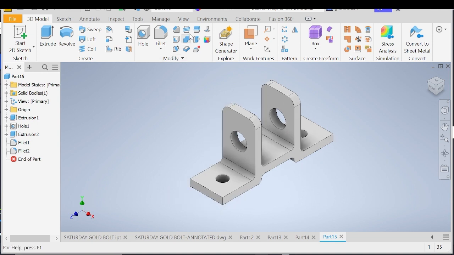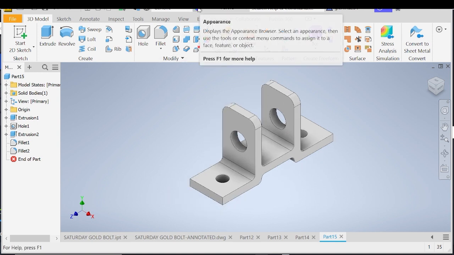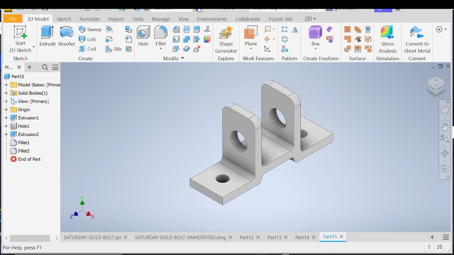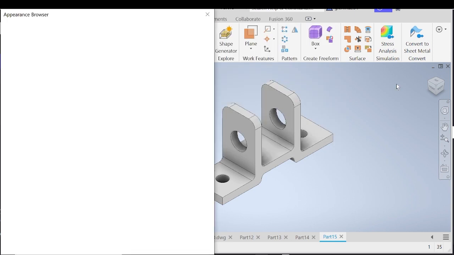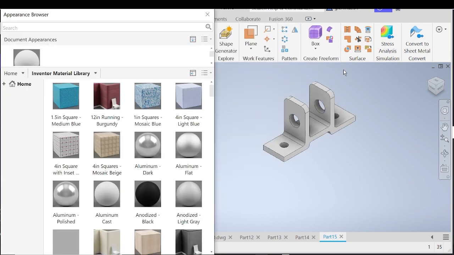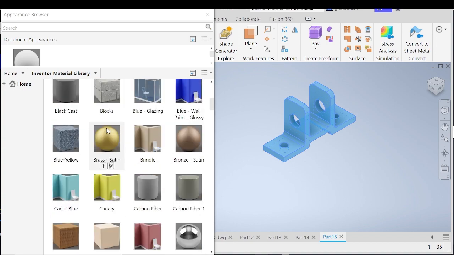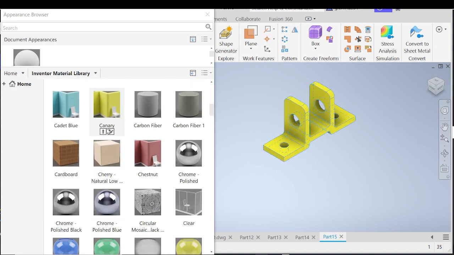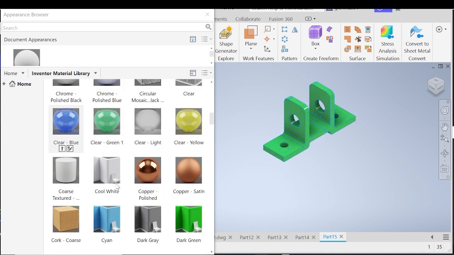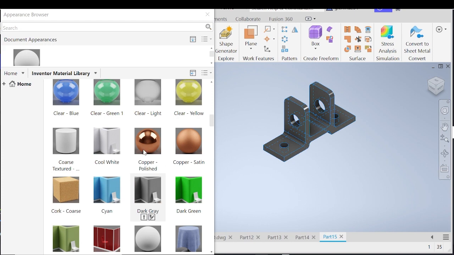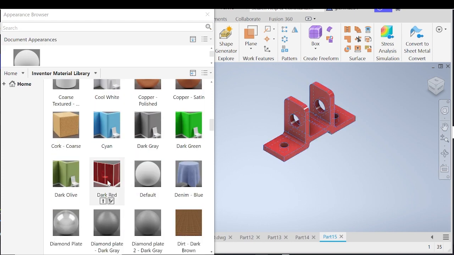What you do, you just come to this icon that is known as appearance, click on it, and then first highlight the entire object so that you'll be shown a preview of whatever color you want to apply on the component. Clear blue doesn't look so bad. Copper, neither does it look so bad.